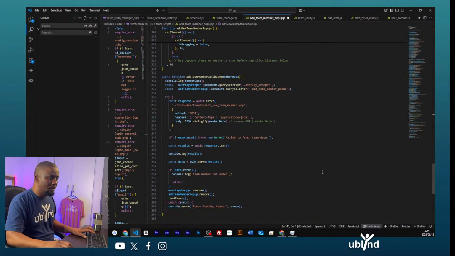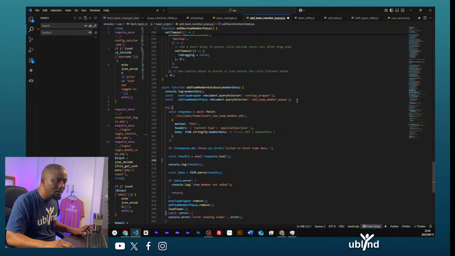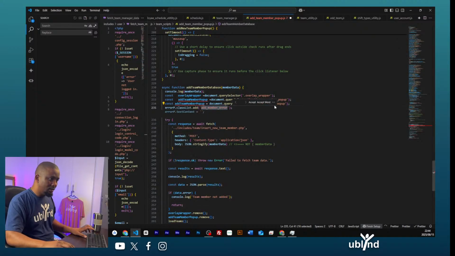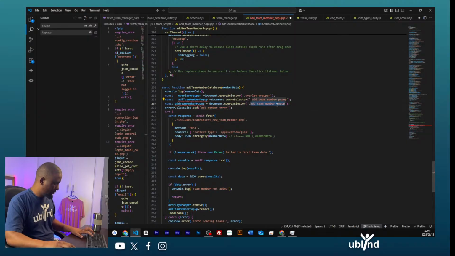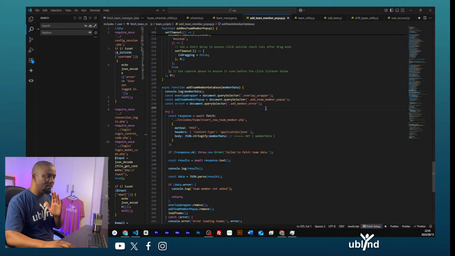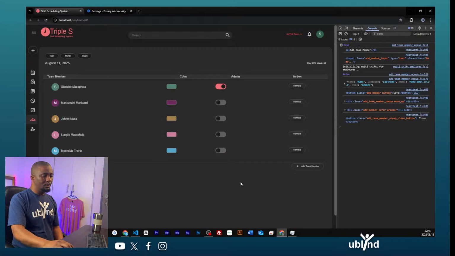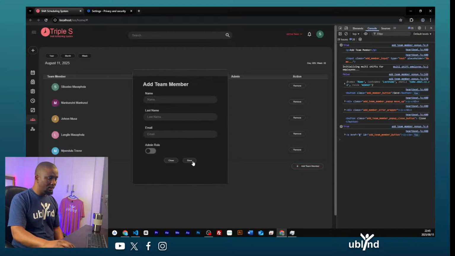So if there's a problem, we want this p error. So basically what I'm doing, I'm now finding p error, which we know is here, right? It's here somewhere.